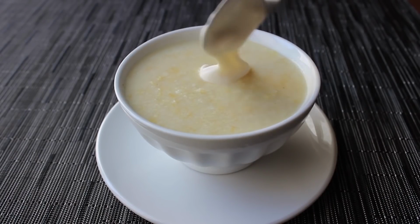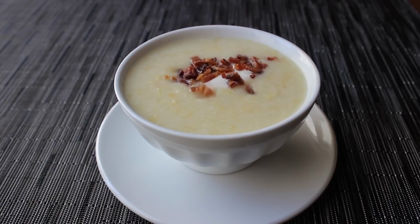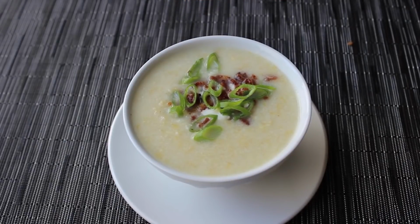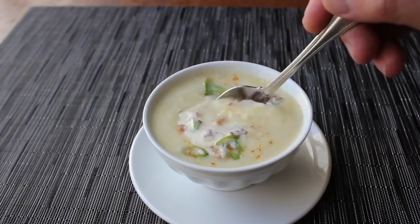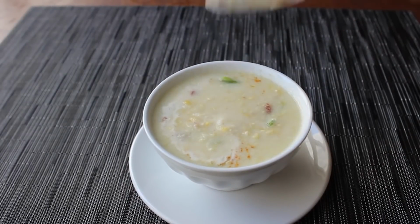the Jason Bourne of my liquid corn. What if, for the sake of argument, I wanted to add a little bit of creme fraiche to the top, along with possibly some crumbled bacon, as well as some green onions, and maybe, just maybe, a little shake of cayenne? That would be delicious also, yes? Yes, it would. So while I do hope you make and taste this in its pure form, please, as usual, feel free to trick this out any way you see fit.